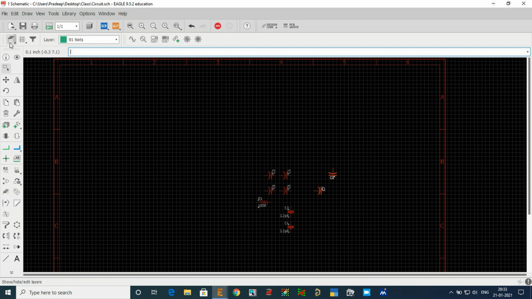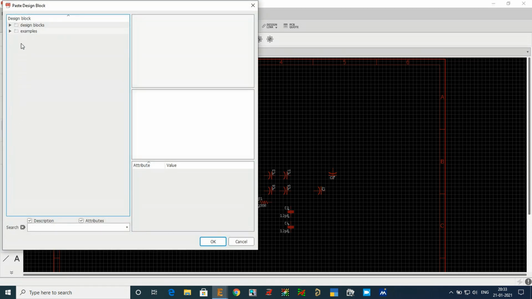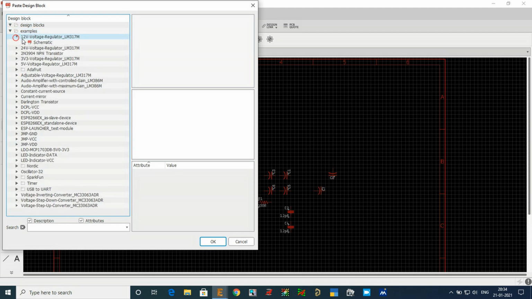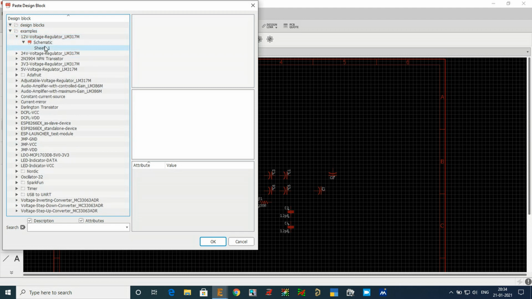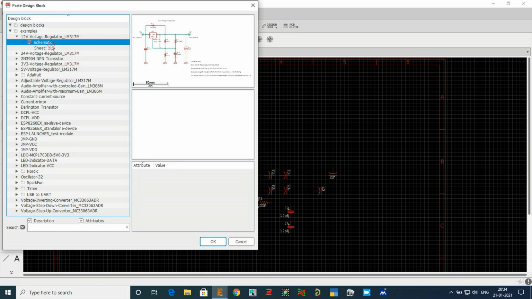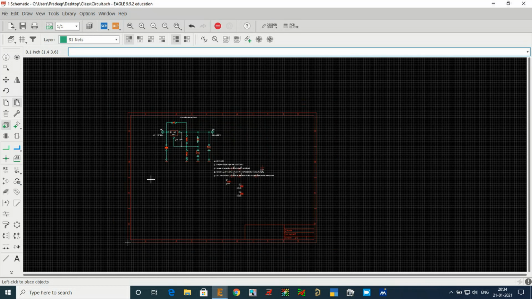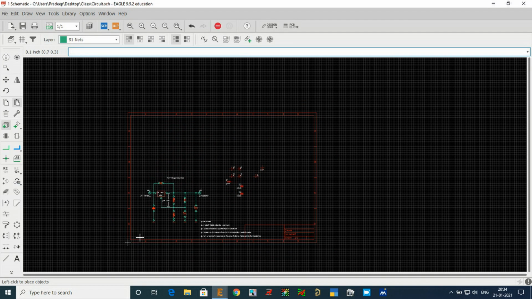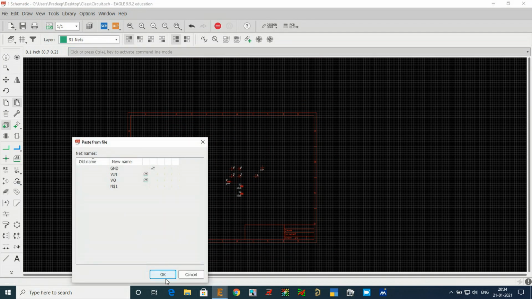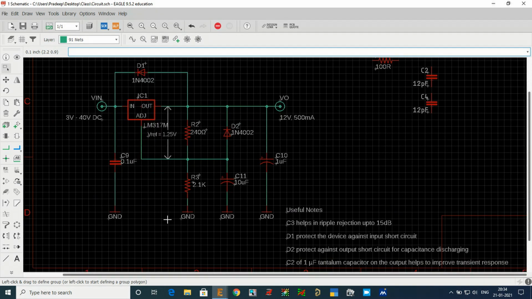So I will add one design block and I'll explain. Click on add design blocks. We have some examples inside the design blocks. So 12 volt regulators, so I'm just selecting the 12 volt regulator. So select it, click OK, so that entire design will come. I don't want to create a new circuit again for 12 volt, so that design block has been imported directly.